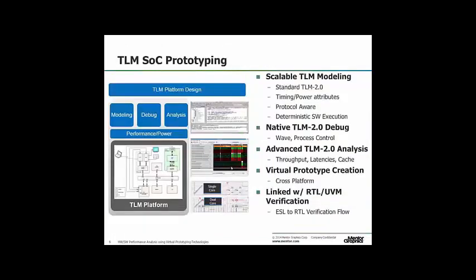So just looking and describing some of the concepts that are involved here. Normally a virtual prototype is constructed using some kind of standard methodologies and technology. Most often the language that the platform is described in is SystemC together with TLM 2.0. This allows both timing and power attributes to be modeled within the system. It also gives us the understanding of different communication protocols and busing structures, memory architectures, which helps us build an accurate model of what the hardware should do and how it should perform.